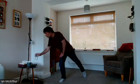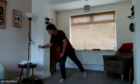Do a couple more. Back into emptiness stance. And we're going to do the posture of open or close. Bring our hands. Sorry, have a bit of shake the legs, reset. Maybe have a drink if you need to. And go back into emptiness stance. Going to do the posture of open and close.